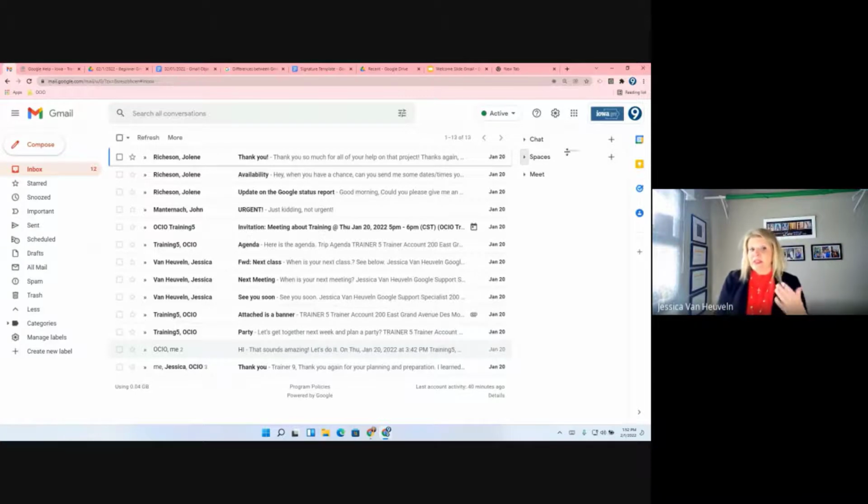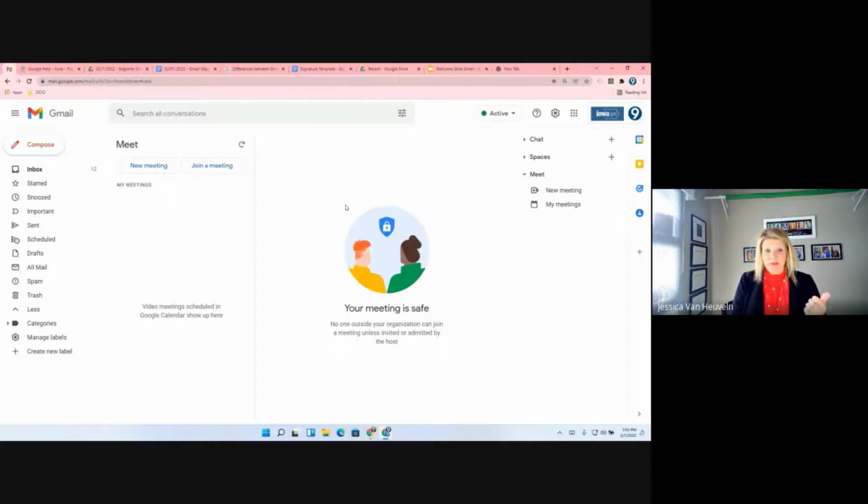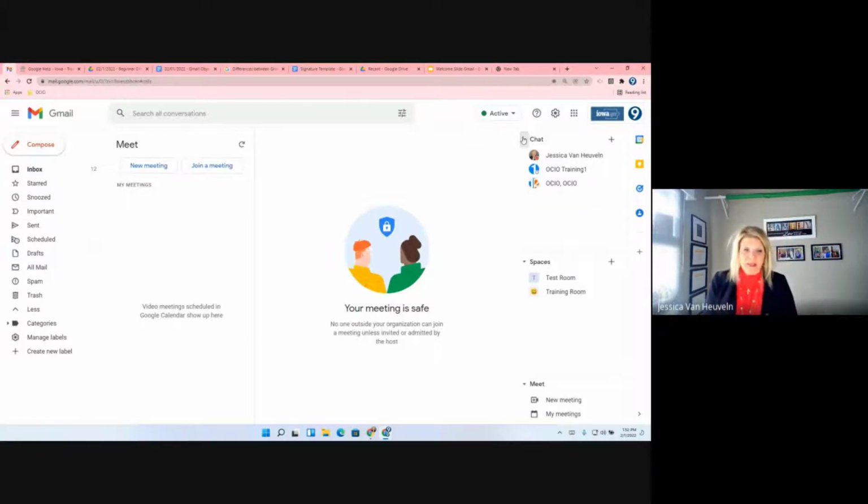The other thing we did is we turned on chat, which also includes spaces, formerly known as rooms. We also have, since I strongly recommended it, your Meet option appearing. This means if I had any meetings, I could join my meetings directly from here if it's a Google Meet meeting. Saves me lots of clicks, right? Gmail is the app we're in all the time. So you also have your chats here. We're not going to talk about chat, spaces and Meet, but that is the visual change you have now added to your Gmail if you haven't done so earlier today.